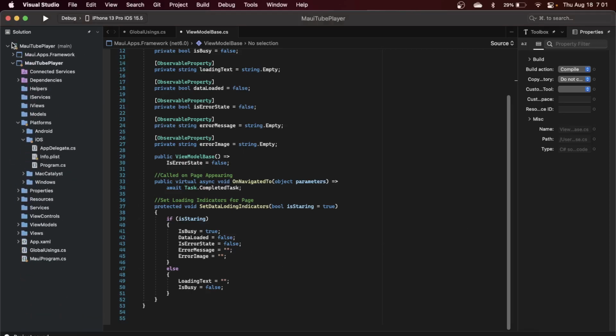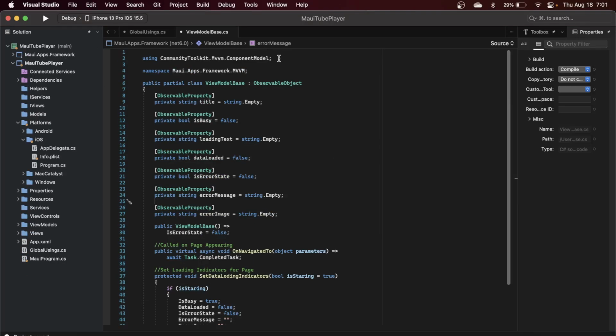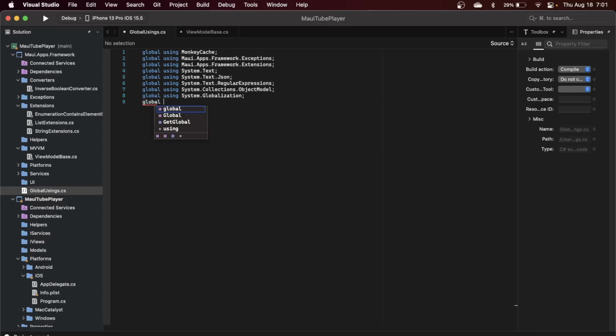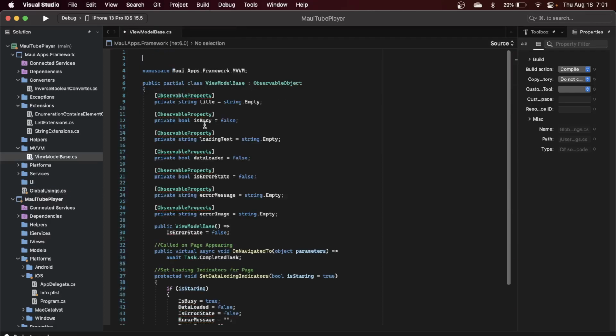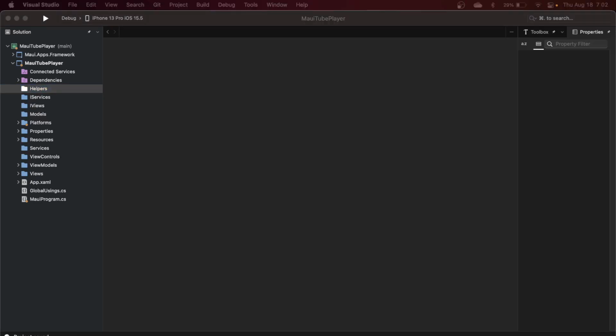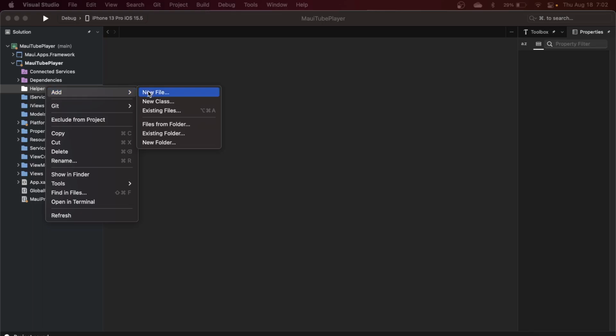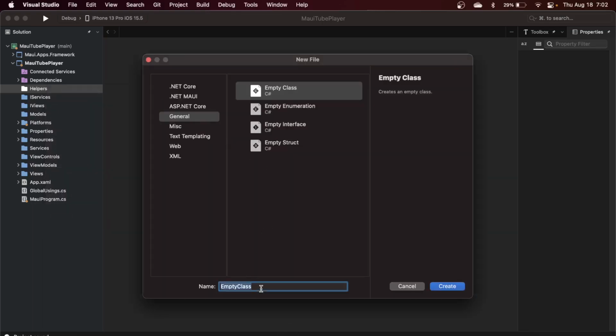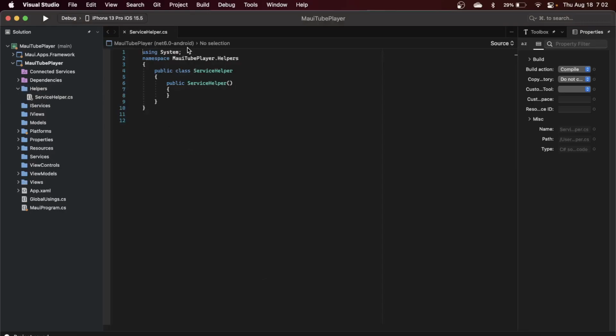So this is pretty much it on the framework side. Just last bit, we will go ahead, remove it and add it to our global usings. So we can close our frameworks project. For a long time, we are not going to need this. Now, let's come back to our main application. What I'm going to do, under the helpers folder, I'm going to create a service helpers class, and I will tell you where we are going to use this. Let me just bring in the class first and explain what it does and how it will be useful.